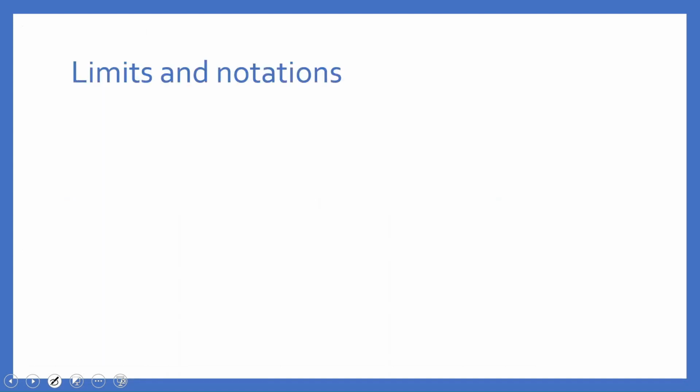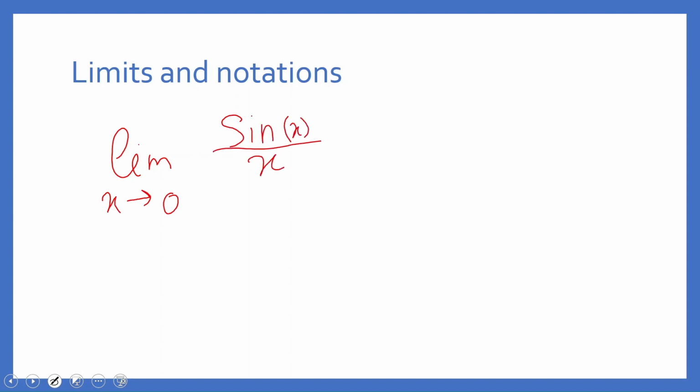So how do I write a limit approaching from the left and from the right? Essentially, we write lim to imply limit. And then we write a variable, which in this case is going to be x. And let's say that it is approaching 0. Then on the right hand side, we write the function, which is in this case sine of x. Now, this is the general format.